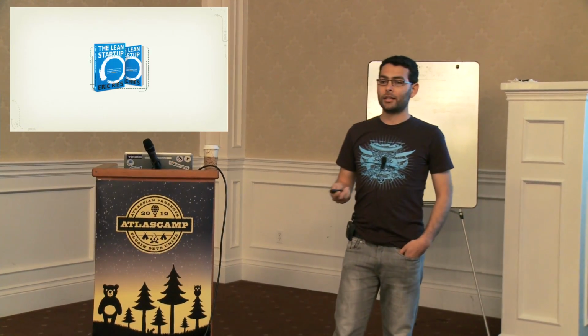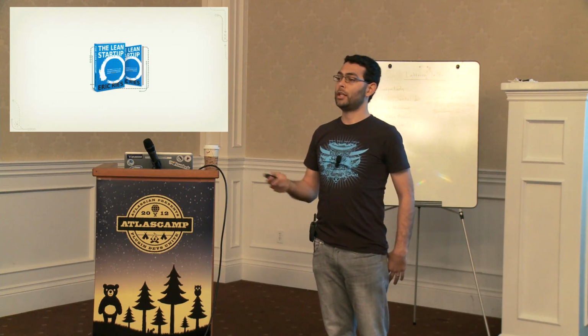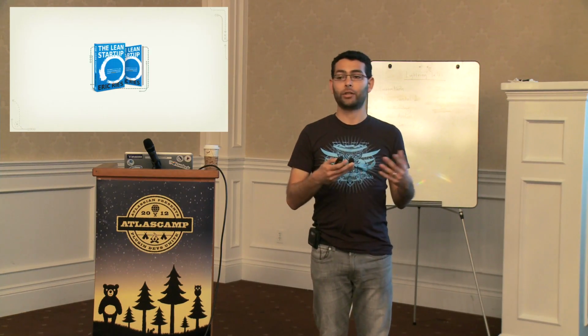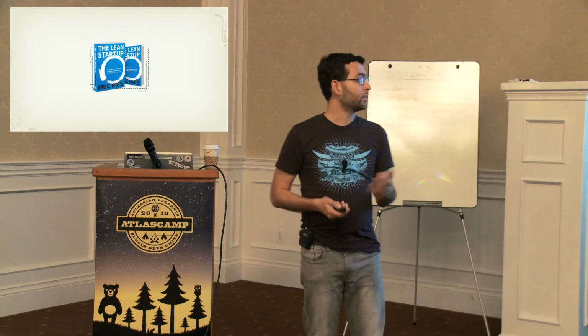So Eric Ries writes this Lean Startup book, and he talks about this principle of learning early and learning often. And he's all about the faster your team can learn about the product or the code you just shipped, the better you'll be at the end of the day. You'll make sure you're building the right thing. And so the faster you can learn, the better it is for you. And the cycle is pretty simple.